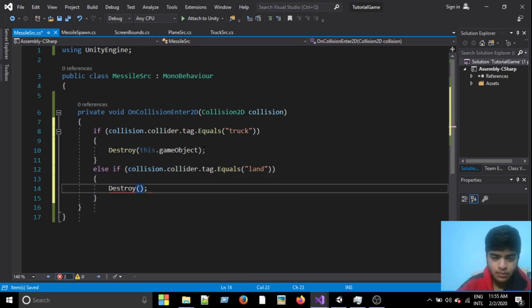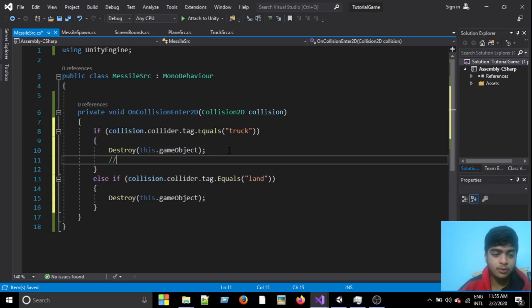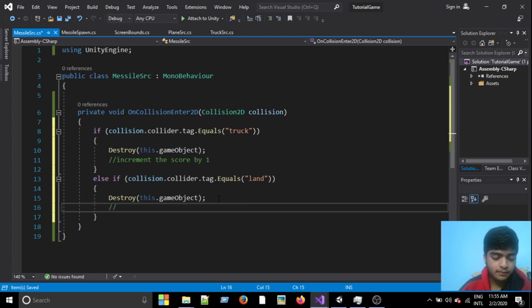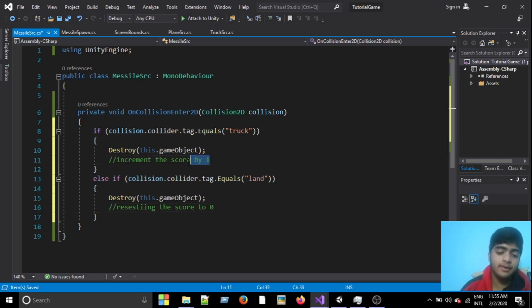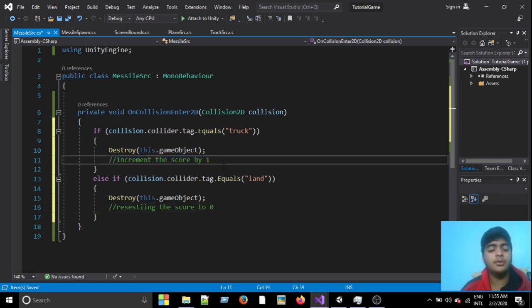Destroy this dot gameObject. Now I have created two if statements instead of one, because if we are hitting the truck, then we are going to increment the score by 1, and if we are hitting the land, then we are resetting the score to 0. So these two conditions are showing different functionality later on, so we are going to add this functionality later. Till now it's fine for our script.